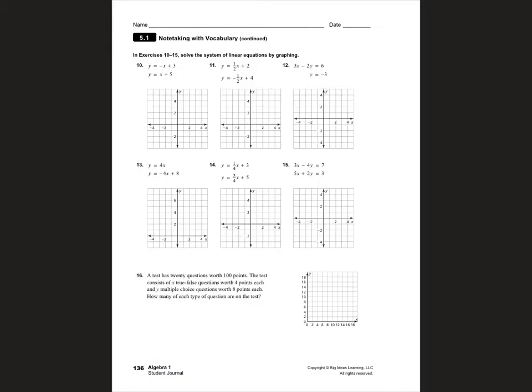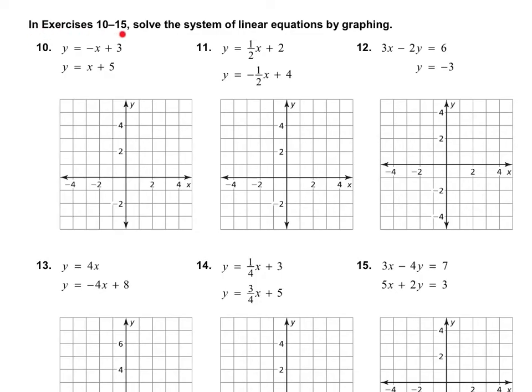To make this a shorter video, I'm going to skip number 7, 8, and 9. So please turn to page 136. In exercises 10 through 15, solve the system of linear equations by graphing. On number 10, I have a y-intercept of 3. So I'm going to plot that. And then I have a slope of -1. So I want to make sure to put all of my points on the graph all the way, because that will help me when I'm finding my answer.